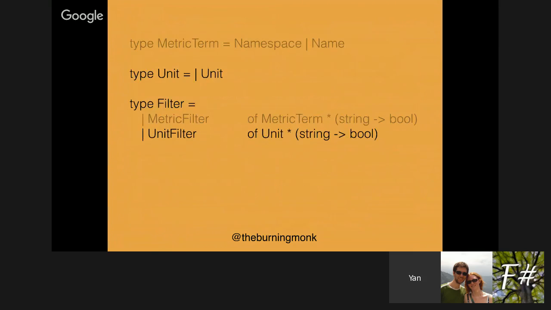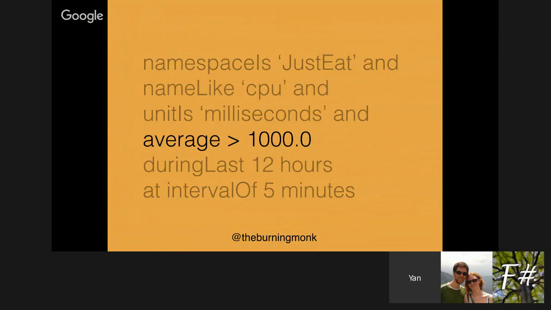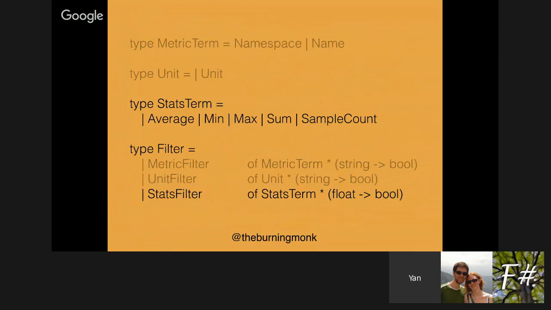And since we know we want to filter on unit, I'll just extend my union type for filter to have another case that handles units. And the same with different stats points, which can be average, min, max, sum, as well as count. And given each one of these, I can also take another predicate to filter against those stats points.